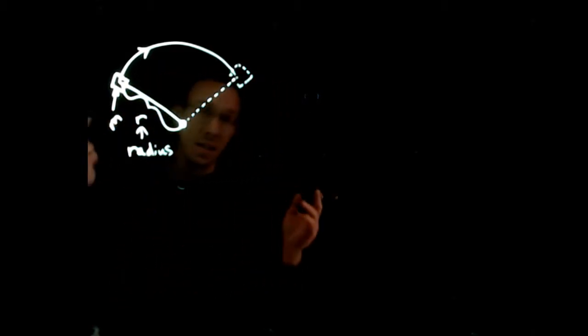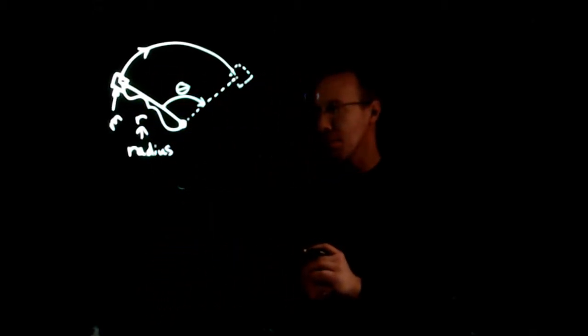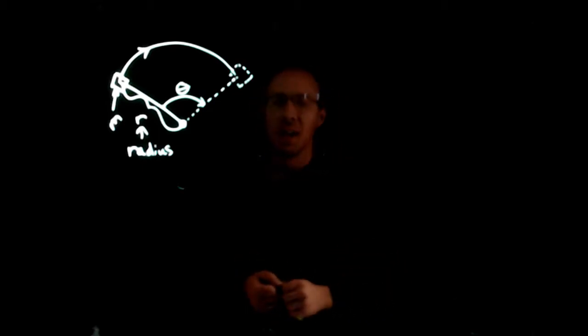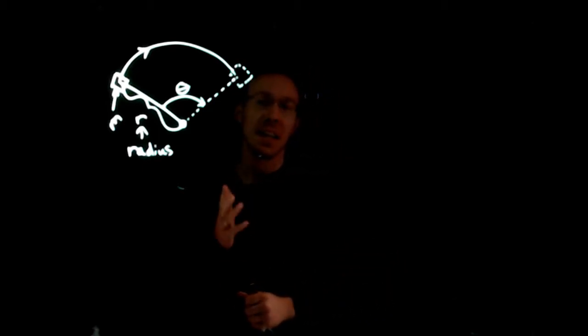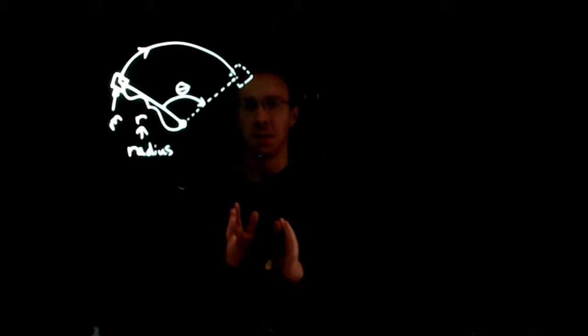Two, I already said it, we have a mass. And three, we have this angle through which the object is rotating. Now, if you think about driving in a car and you're going around the bend in a race, we don't see anything that has to do with angles. We don't see radians or degrees or anything like that.